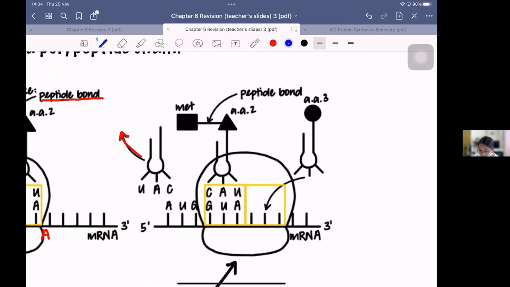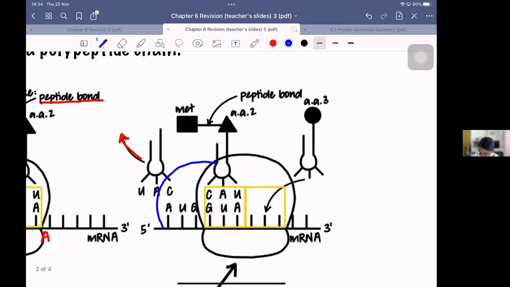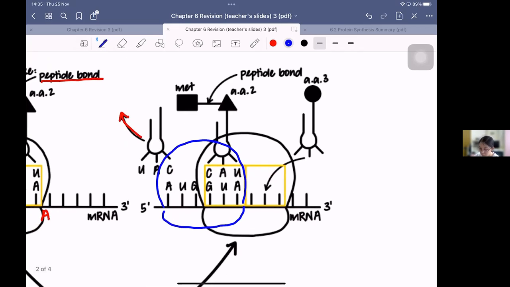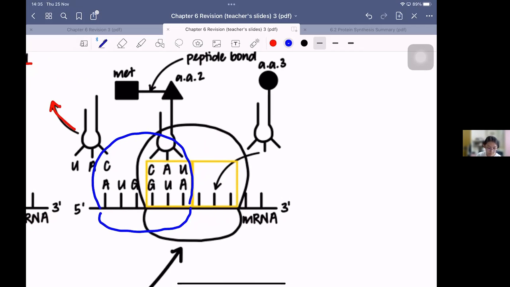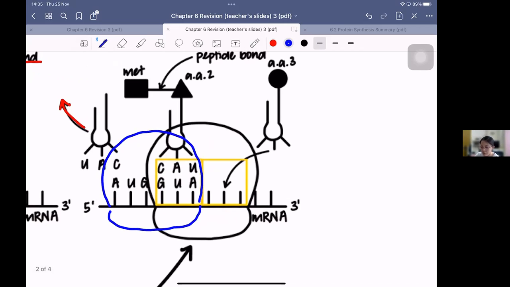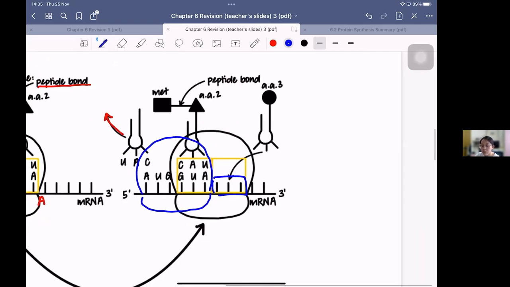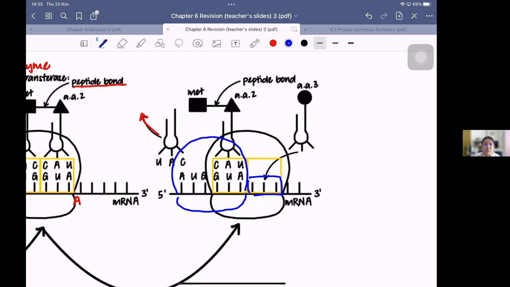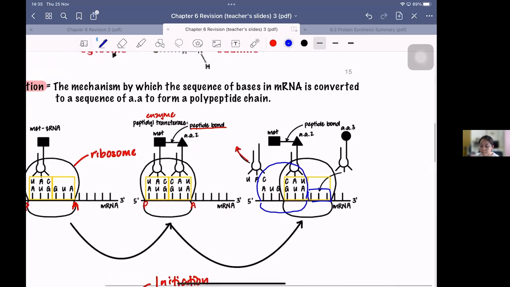And the ribosome also moves along the mRNA for a distance of one triplet codon. Initially, the ribosome is over here, and it moved along the mRNA for a distance of one triplet codon. So the next triplet codon is now exposed for tRNA to bind in. This process goes on and on. It repeats until the ribosome encounters a stop codon and there is no amino acid to bind to it. So the completed polypeptide chain then is released from the ribosome and the mRNA.